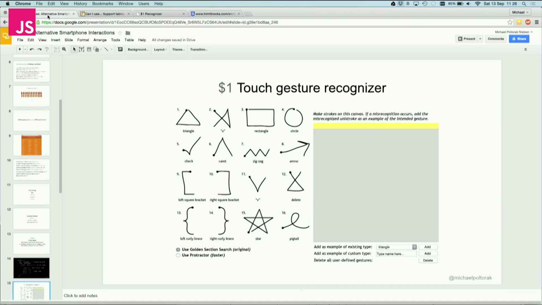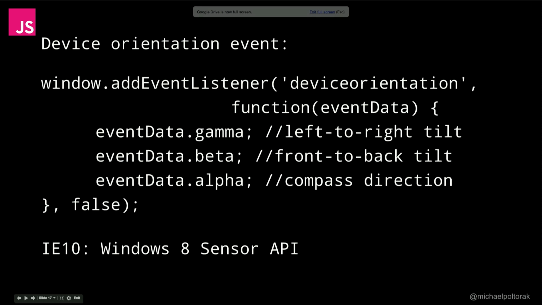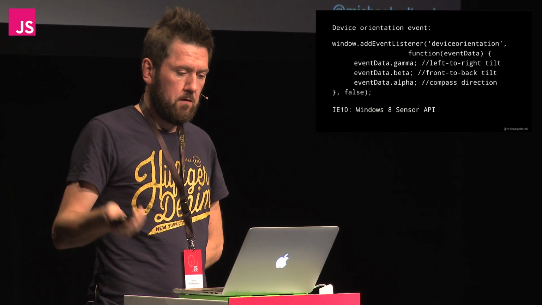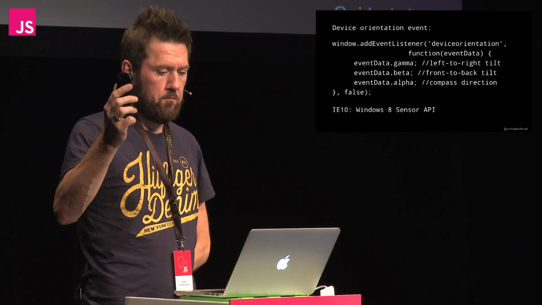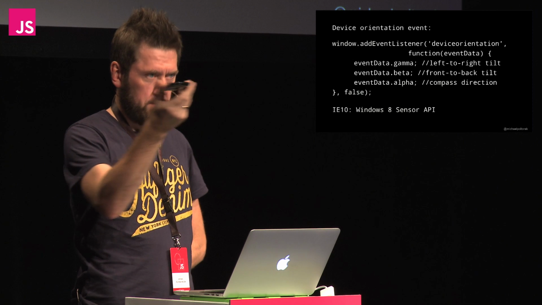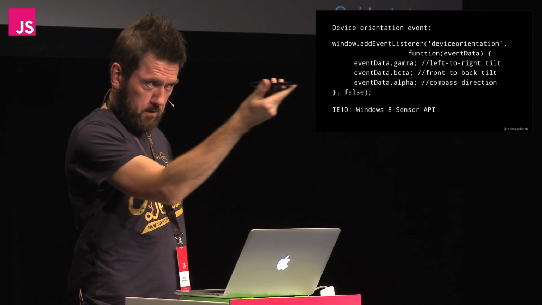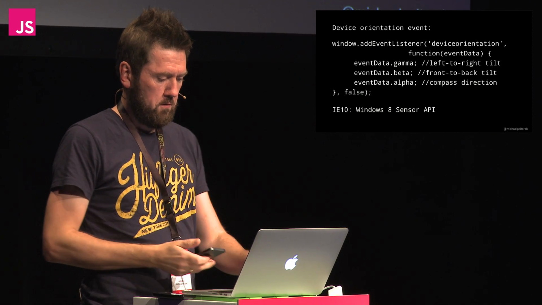So now for the device orientation event. This is when you move the phone about. A device orientation event is fired, yielding 3 parameters. There's the gamma. Gamma is the measurement of the left to right tilt of the phone. Beta is front to back tilt. And the alpha event is the compass direction of the phone. If you think of it turning this way, I'll just also show you that on the phone.